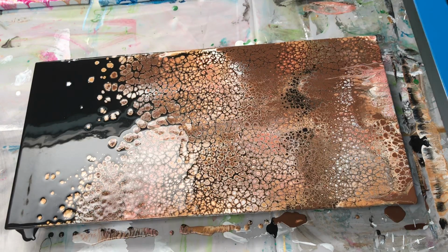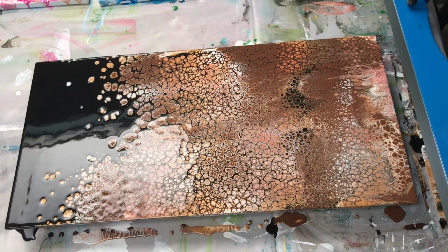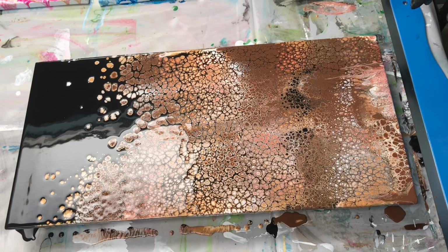I'm going to be using that more, especially on larger pieces. Check out my Amazon supply list and get yourself one of these straight edges. And I will list the colors I'm using in my description below.